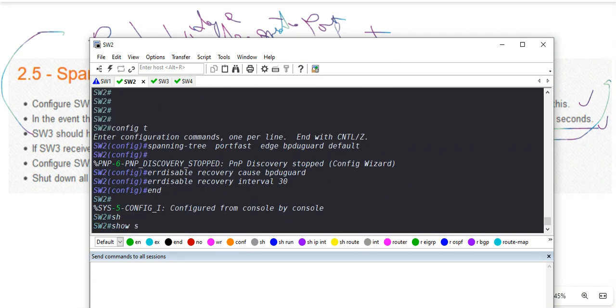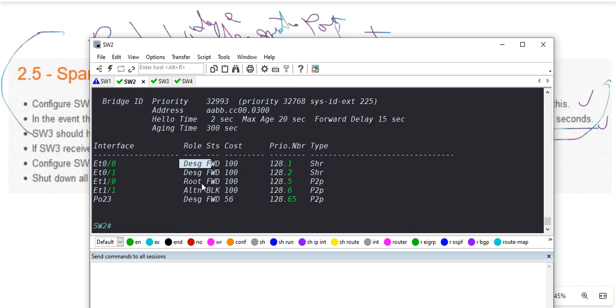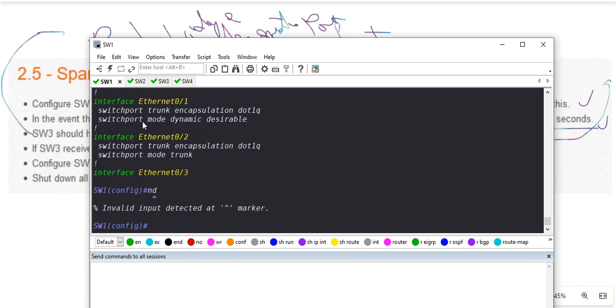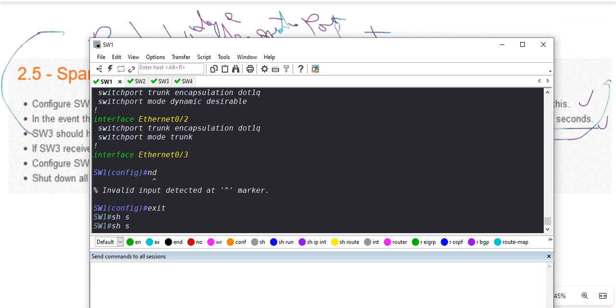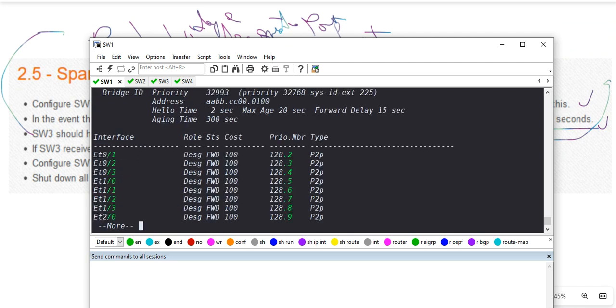On another, we have designated and root ports. Then show spanning-tree vlan 2 to 5.